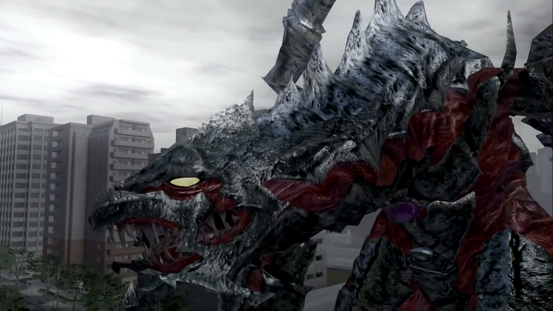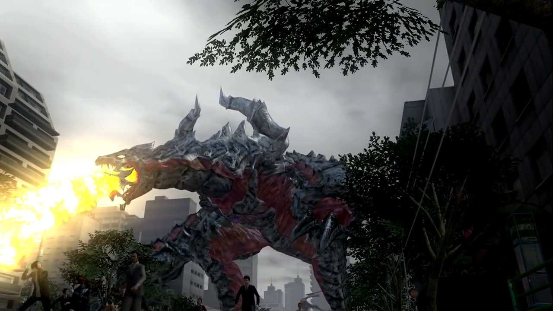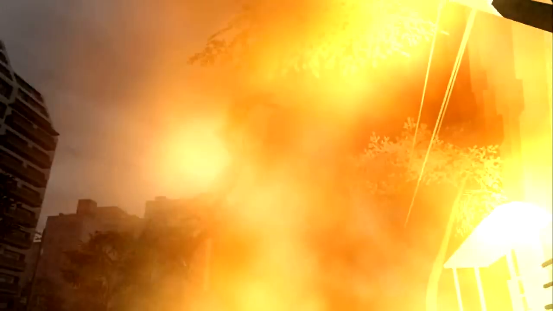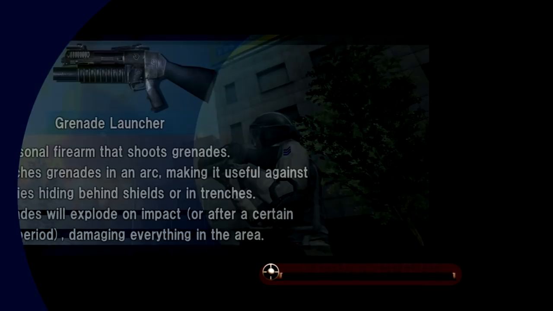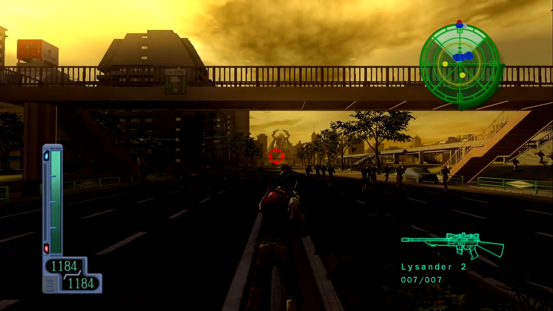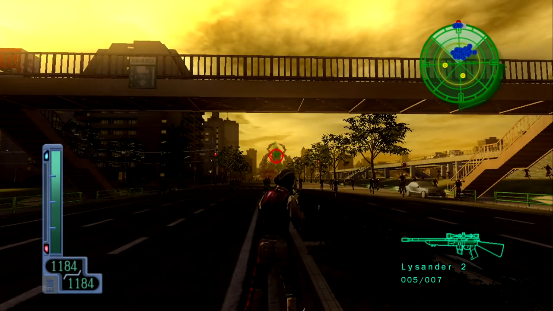That nasty skin. So he's red and he's got armor on him or something? He's got that purple pendant on though. That's his valued treasure. You don't ever want to mess with that pendant. He'll get really angry. A personal firearm that shoots grenades. Because there's so many guys that it's going to be probably fine.